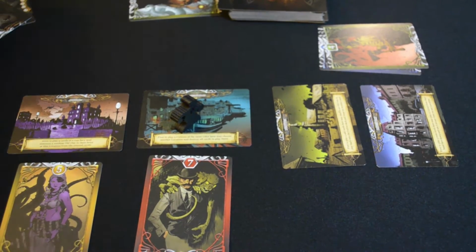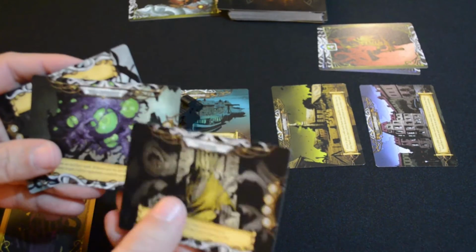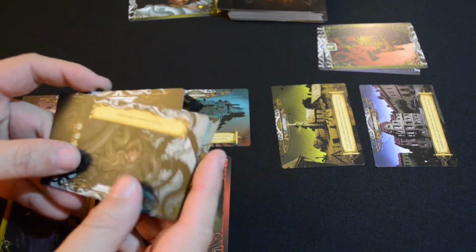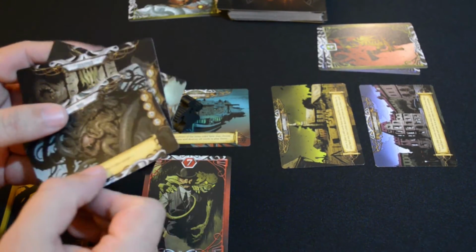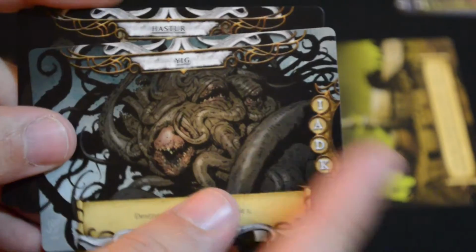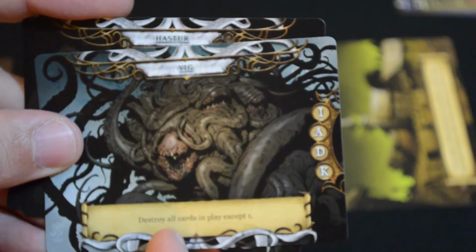Now, a couple things to remember, to know about this game is that there are going to be several old ones in this game. Here we have Hastur, here's a Yeager, and then here is a Yig. And each of these old ones has a circle here. And let me just get a little closer here so you can see. So you can see on each of these cards there is a letter here on the right side and then text at the bottom.